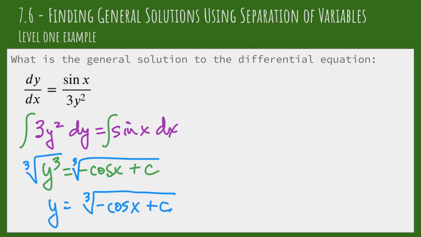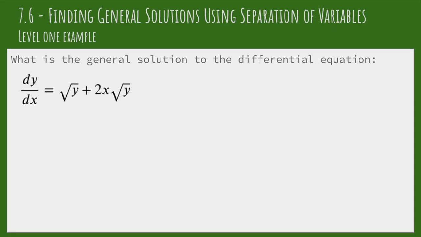So again, that plus c is inside of the expression in some way. So make sure that we don't just put it at the end. Also notice that when we're doing a cube root or any odd root, we don't need the plus or minus out front because we can take the cube root of a negative number. We don't need to worry about that. So this is our general solution here.